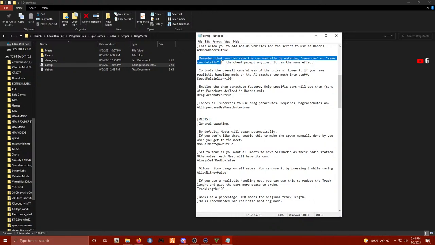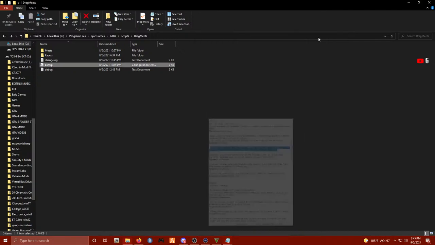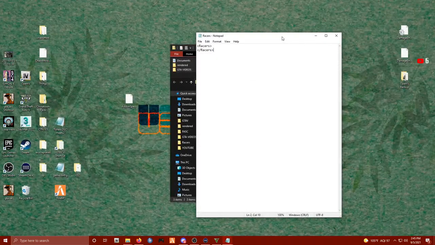It says, remember that you can save your car manually by entering save car or save car details in the cheat prompt anytime. It has the same effect. So if we want to save a car that we are driving to the racer's database, we would simply just either save car or save car details. When you hit save car, it literally just saves the car, and I think it randomly generates racers off of that. I'm not sure, but if you hit save car details, it saves everything about the car, the wheels, the driver. You have options that you can change.